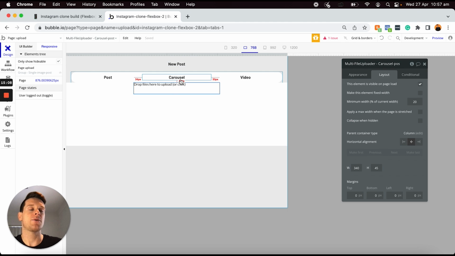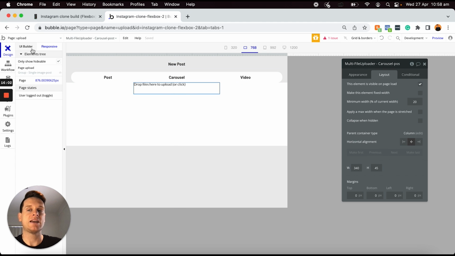One thing I will point out though is that Bubble has mentioned that this is a setting that they're currently working on. So if you do find that you have the option to update the width and height of this element, like any other element, I'd recommend just setting the width as 0, leaving the maximum width as infinite. And then to be honest, with this element, you might actually want it to have a fixed height. In this case, I've just got it set as 45 pixels, as you can see. But to be honest, the height of this element isn't completely crucial, just because after a user uploads their images, I'm actually going to display those images within a repeating group element below, not the actual element here.